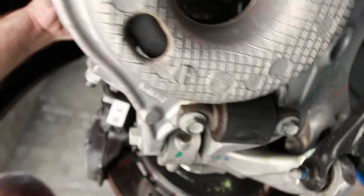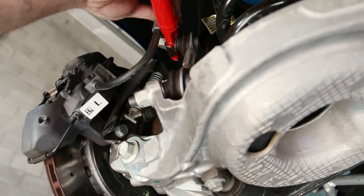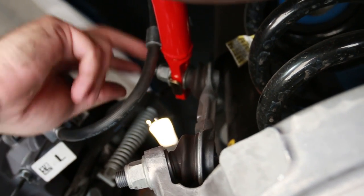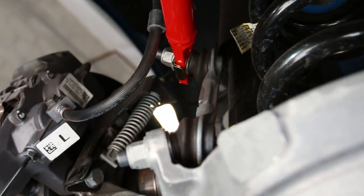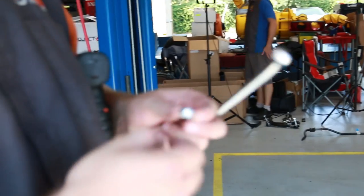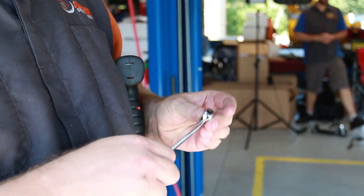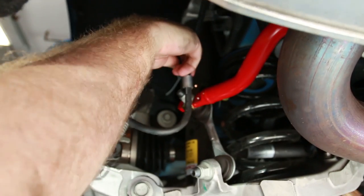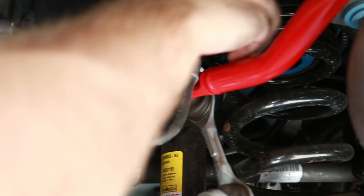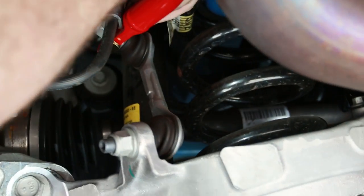And then these guys, they actually tell us to torque them to 28 to 32 foot-pounds on this bolt right here. So we're gonna go ahead and finish up the torquing values on this. Here's the nut that Petters supplies for their bracket, because it doesn't have a nut plate on the back. Like I say, it's just a 13 mil. Just put it in there. What I usually do, I'm just gonna go ahead and put the bolt through the brake line bracket. Put it through there. Kind of get it a little hand start on here, and then we'll tighten it down and torque it down.